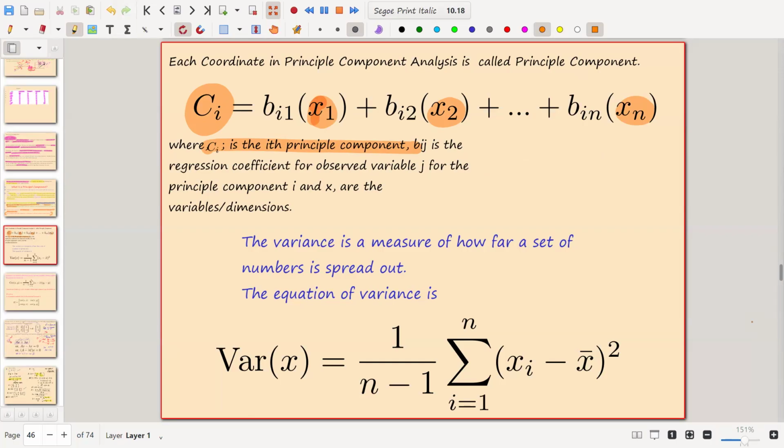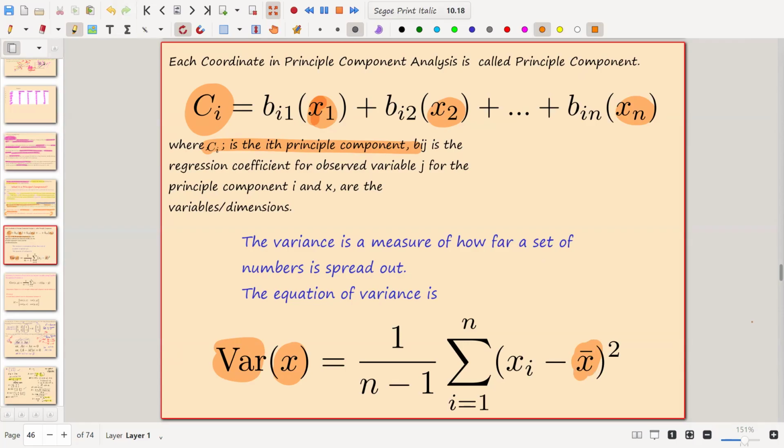So how do you compute variance? I hope you already know this formula. You compute the mean, x bar, then take xi minus x bar, square it, and sum the squares over all the variables and average them out.